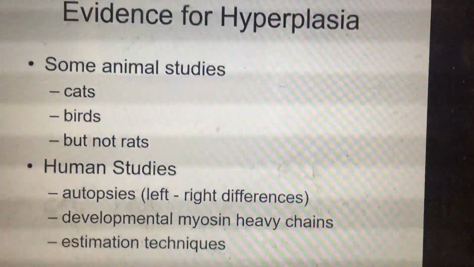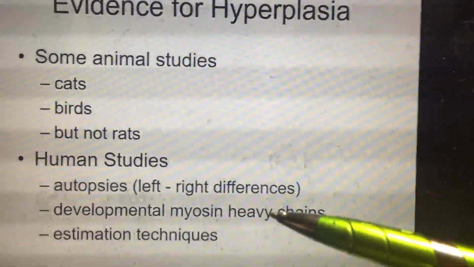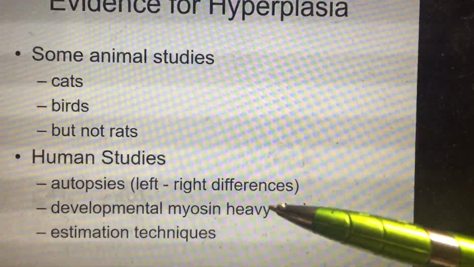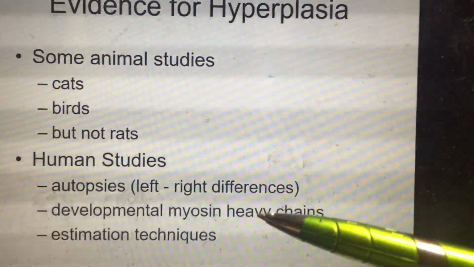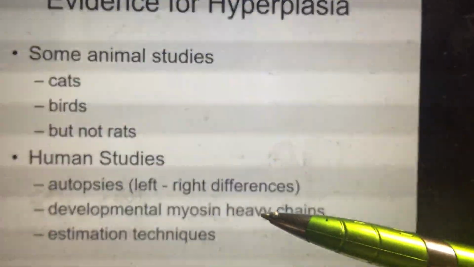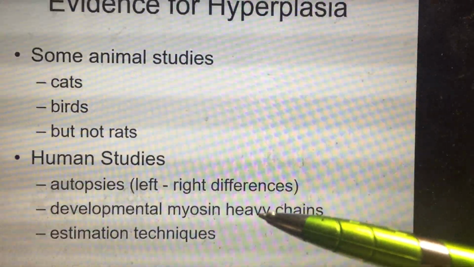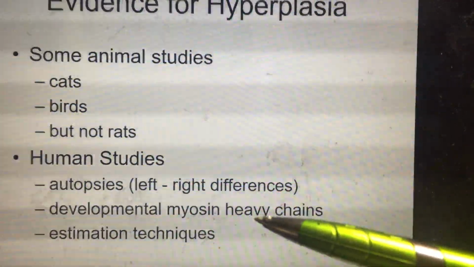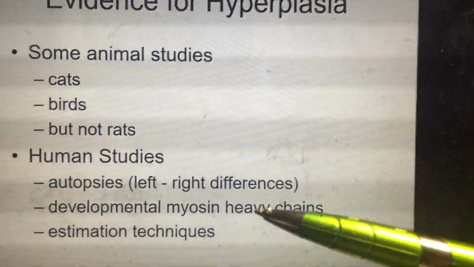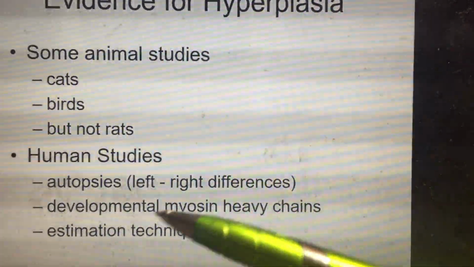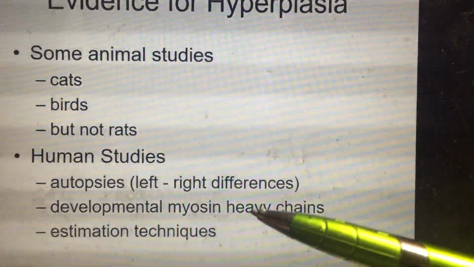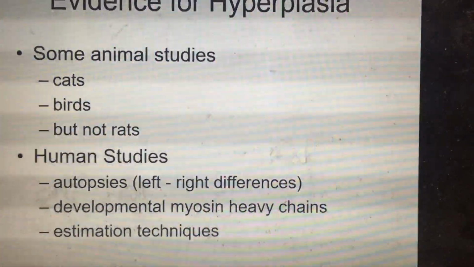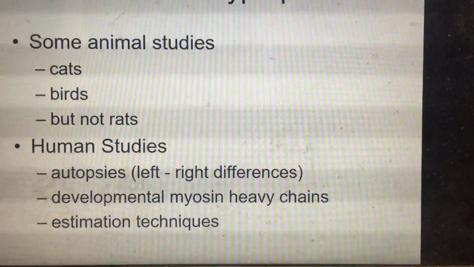With resistance training, you'll see appearance in muscle fibers of these developmental myosin heavy chains. So this includes neonatal and embryonic heavy chains that usually only appear early in life when you're getting new muscle fibers developing. So it's indirect evidence that you're getting new muscle fibers developed. But it could also be that you've damaged muscle fibers with your resistance training, and these developmental myosin heavy chains are simply appearing in a muscle fiber that's repairing itself.